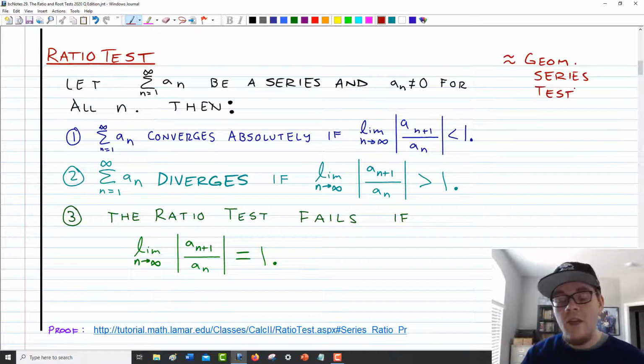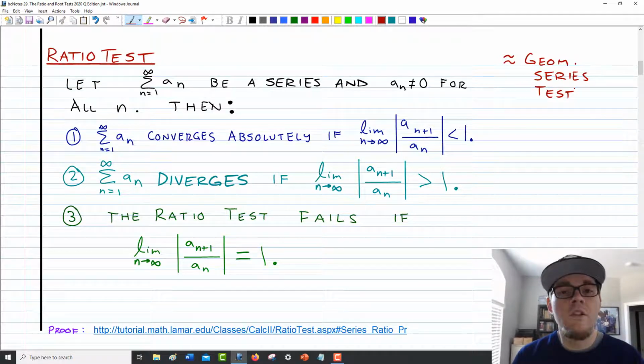And the reason for that is, if you look at the proof and dig a little deeply into it, you'll see that eventually it ends up boiling down into comparing with a geometric series and developing a geometric series with a ratio that's based on a sub n plus 1 over a sub n. So again, if you're interested, feel free to take a look and see how that connection between the geometric series is really woven into this ratio test.